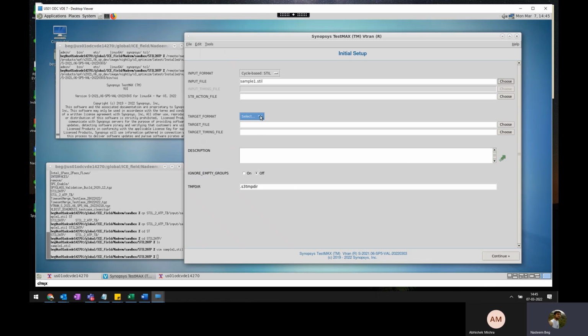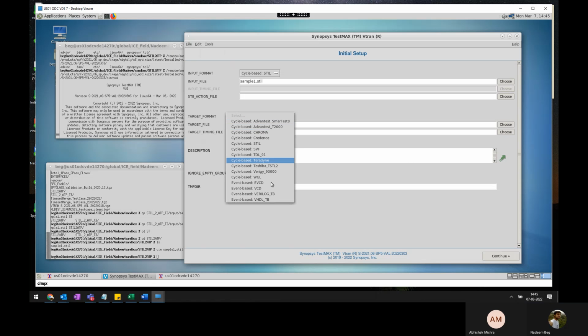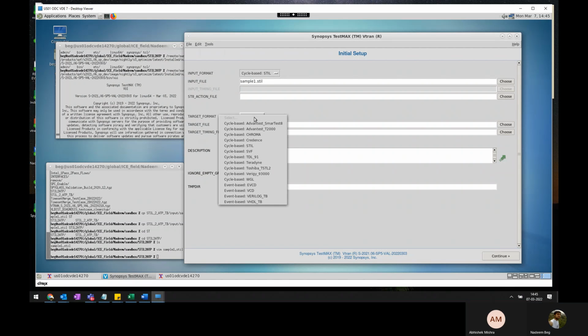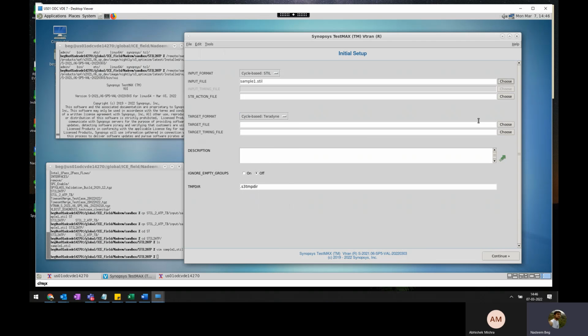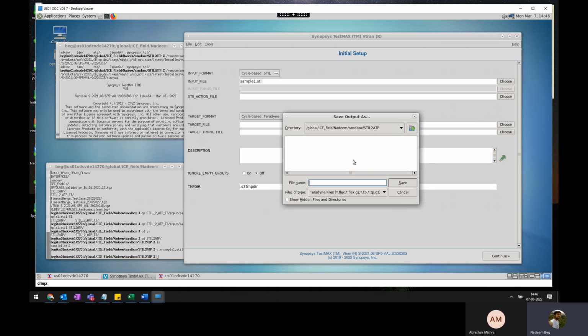Now the target. This is Teradyne. ATP would be Teradyne based, and we will give one output.